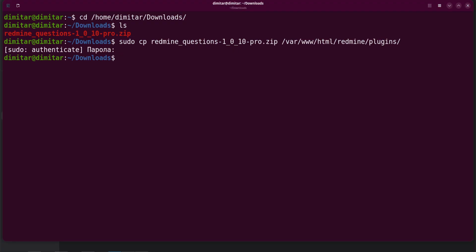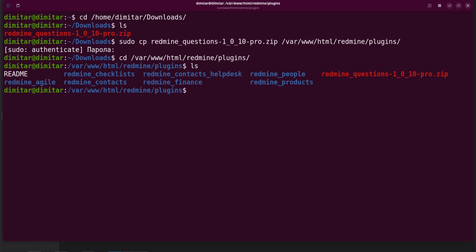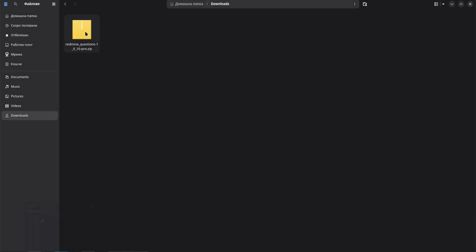and good. So now change the directory to the path of Redmine and we check and see that we have successfully moved the zip file there. We could also check this in the file system of your Ubuntu operating system by changing the path here on the top.